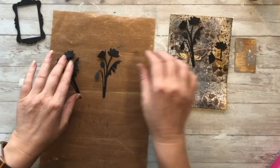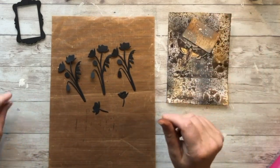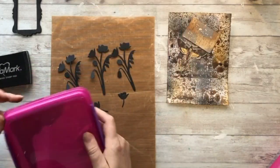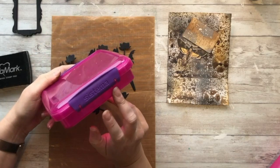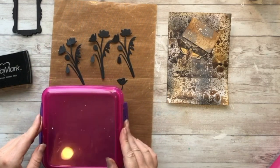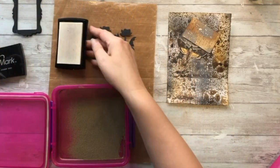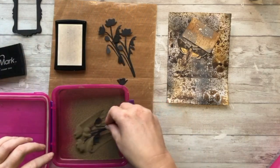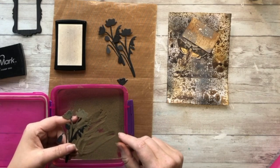And then these. So these we're going to add a little bit of gold embossing powder, and we're going to put a little bit of hickory smoke on there. So I like to keep my embossing powder, Kelly, in these system storage containers. They're actually for sandwiches, but for me, because they're shallow but they're wide, I just find they work pretty well for how I like to dip my cardstock and stuff, because I can just go like that and then give it a shake. And let's brush a little bit of that off because I've gone a little bit crazy.